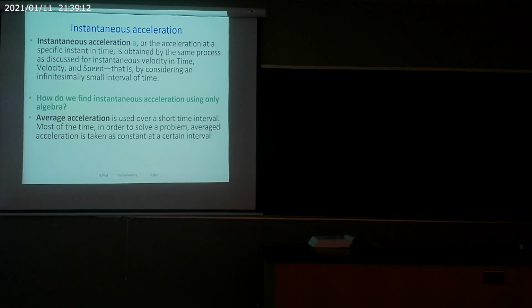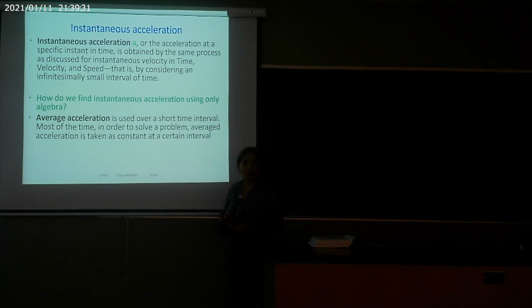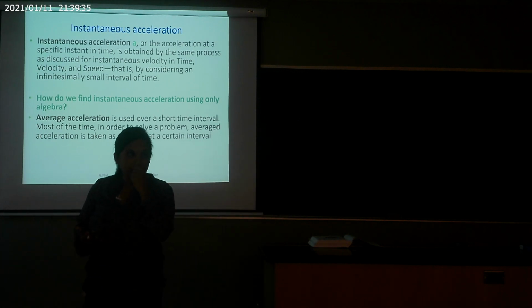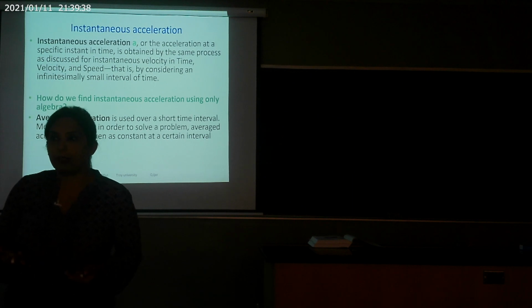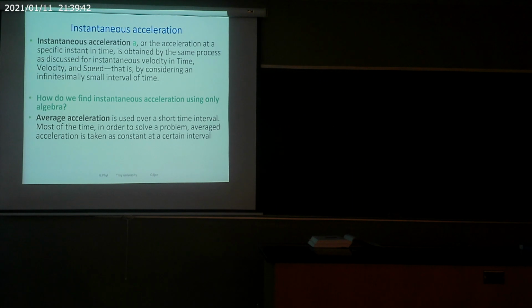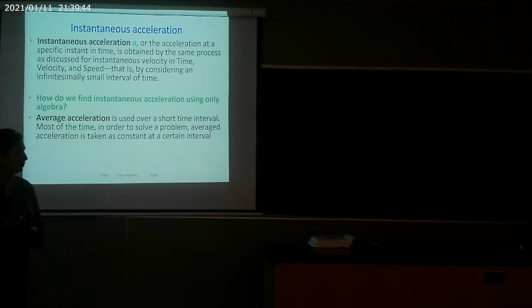But this is in the case when the velocity is changing, and velocity can change three ways. It can change its magnitude, it can change its direction, or it can change both magnitude and direction. If moving in a straight line, velocity could be treated as the speed when it comes to its magnitude. So the magnitude of the velocity is the speed value if the object is moving in a straight line.